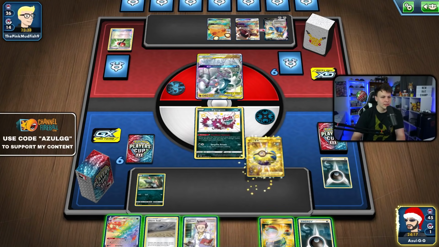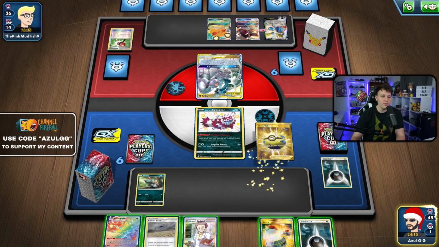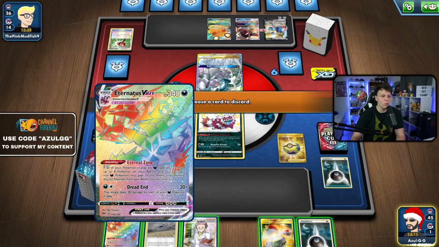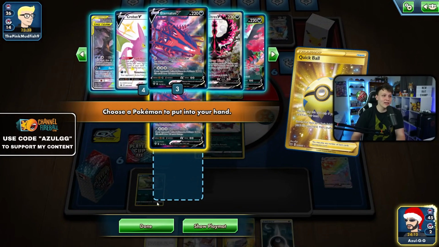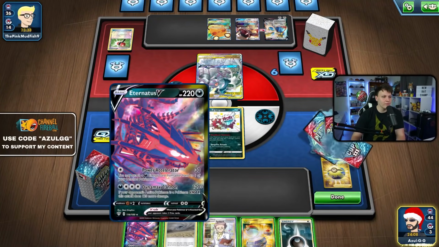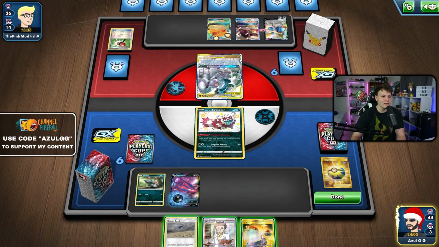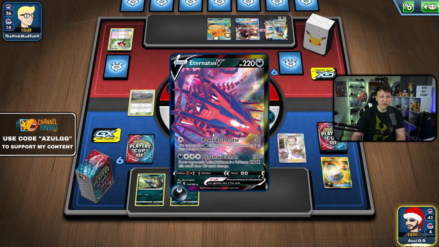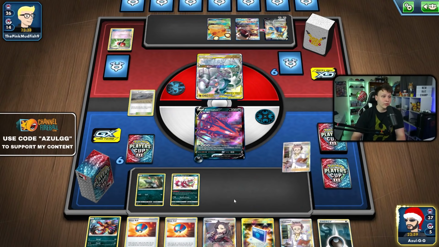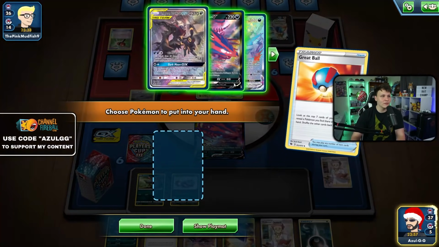Okay, so we got the Quick Ball. I could even go for the Power Excel this turn. I think I probably will, because it means I don't need the Zigzagoon. And the Zigzagoon is prized, so the Power Excel is actually super important for us to pull off here. We do need another Eternatus V to back this one up, though. Or we could end up in a situation where they could KO us with Brave Blade next turn and not even GX attack, and then we could be in a really, really bad spot. So let's get this Eternatus V. There we go.